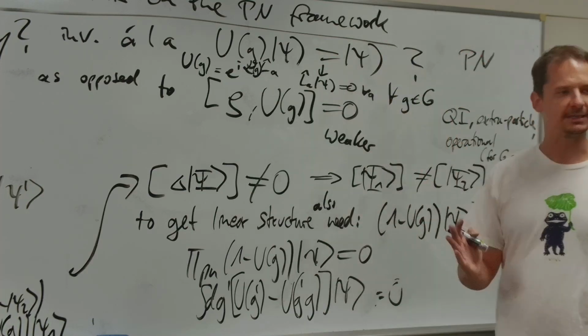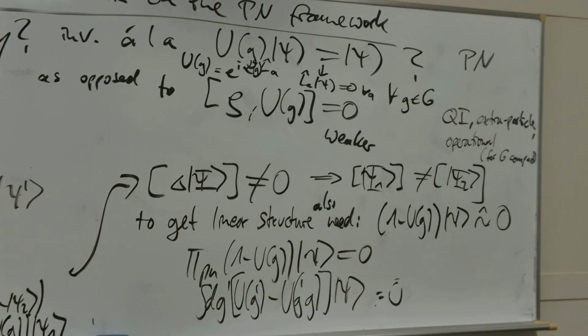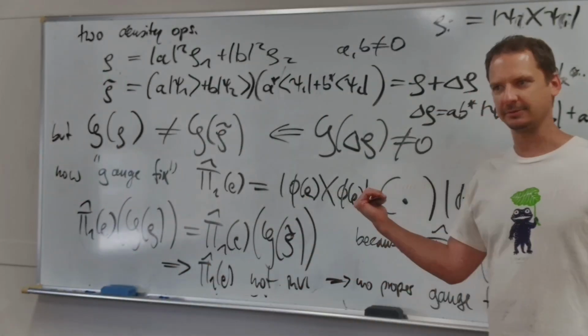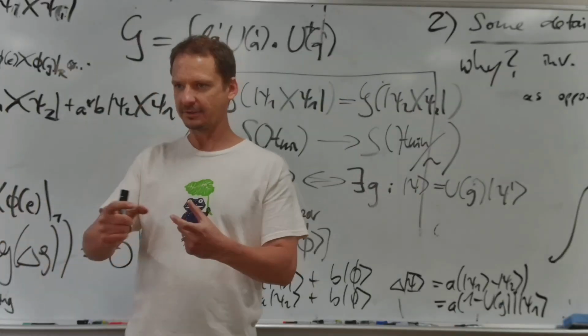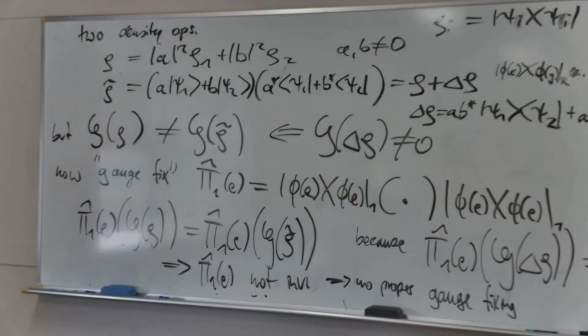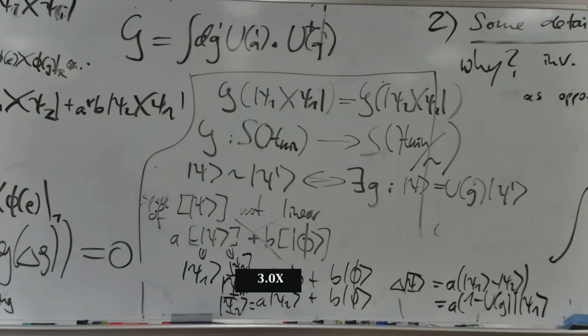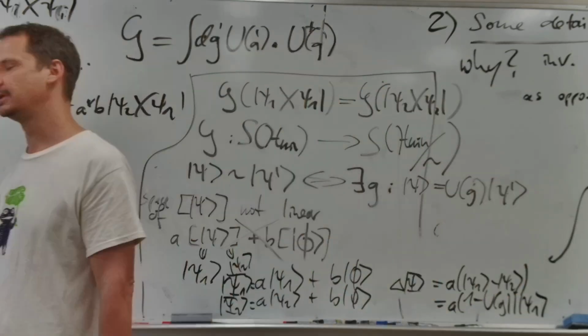And this is a much stronger sense in which you're independent of the external reference frame, because not only are you identifying states that are related by an external reference frame transformation, but even the difference between them you can't distinguish. So that's why, in this sense, you can really say that these other approaches are not fully external frame independent, because they can still distinguish the difference between two states.